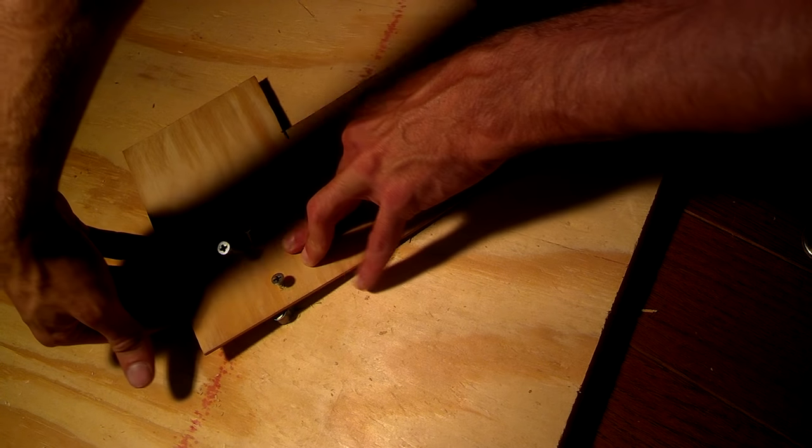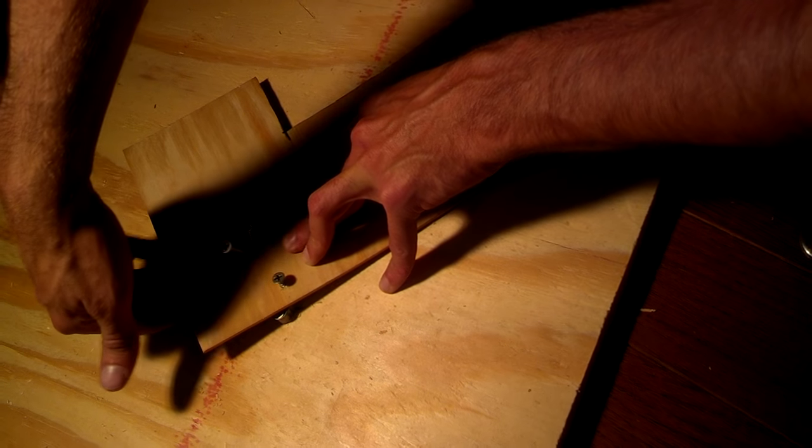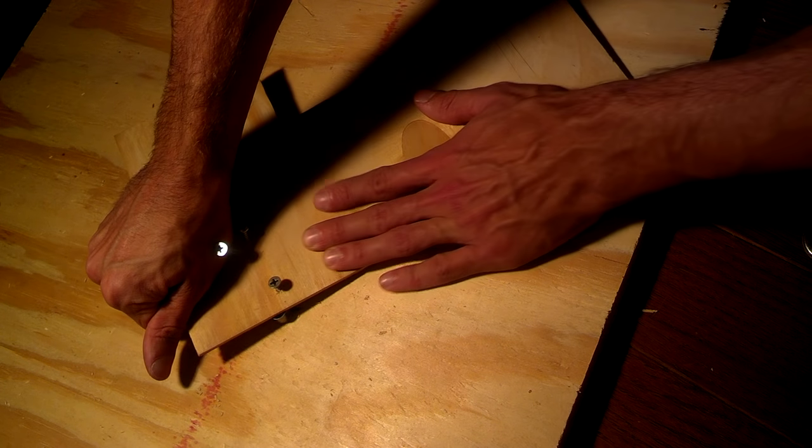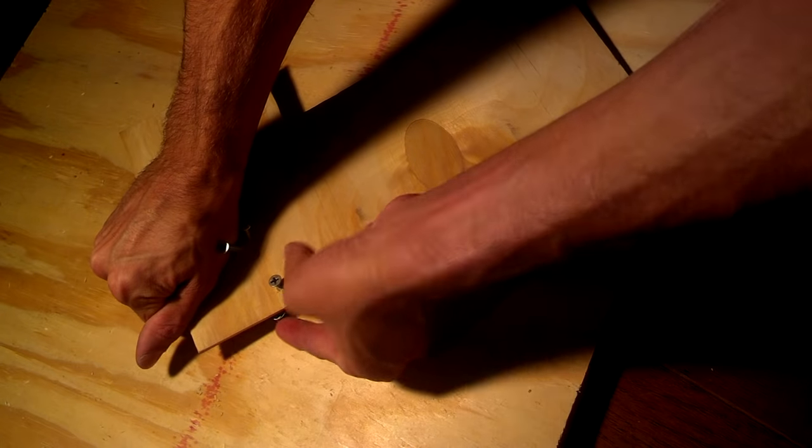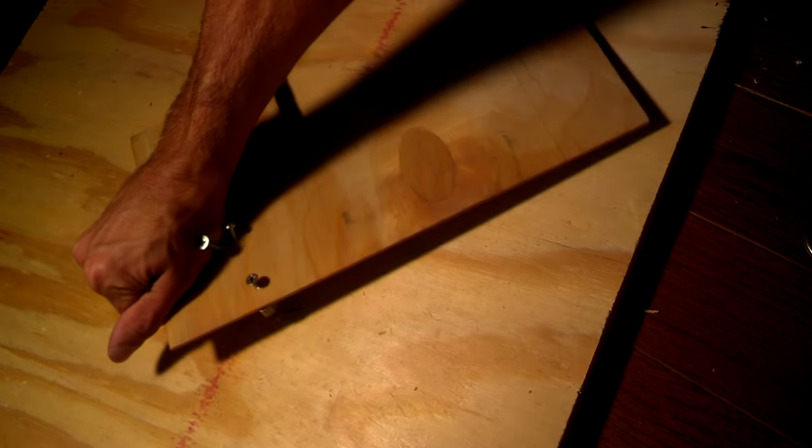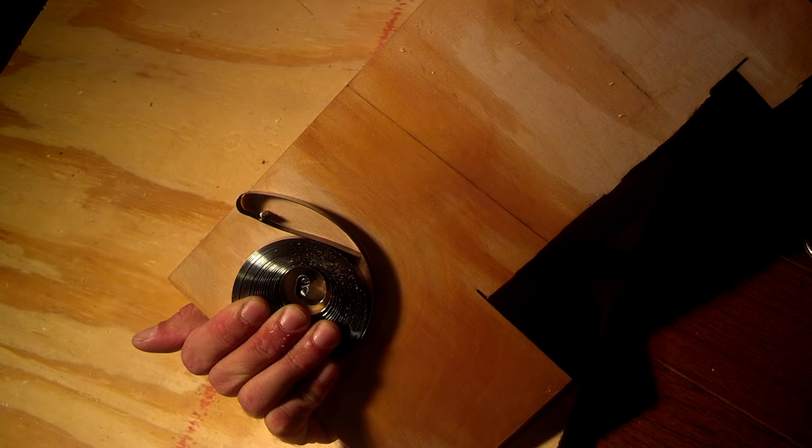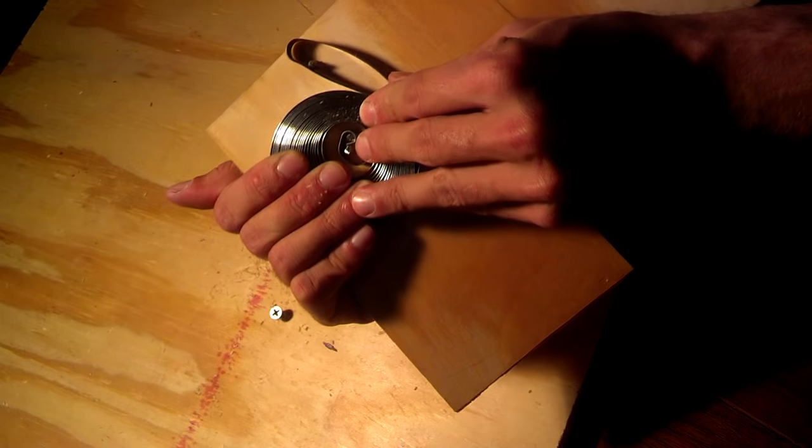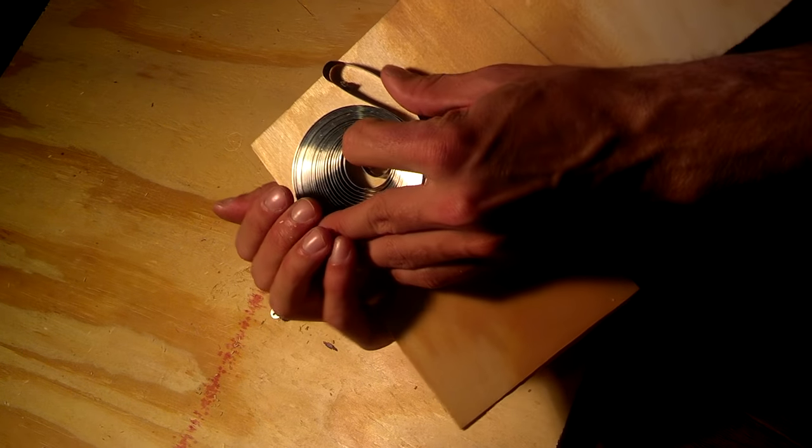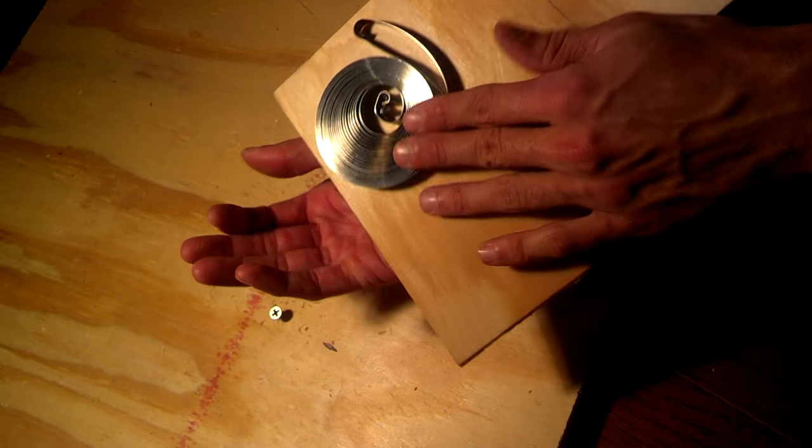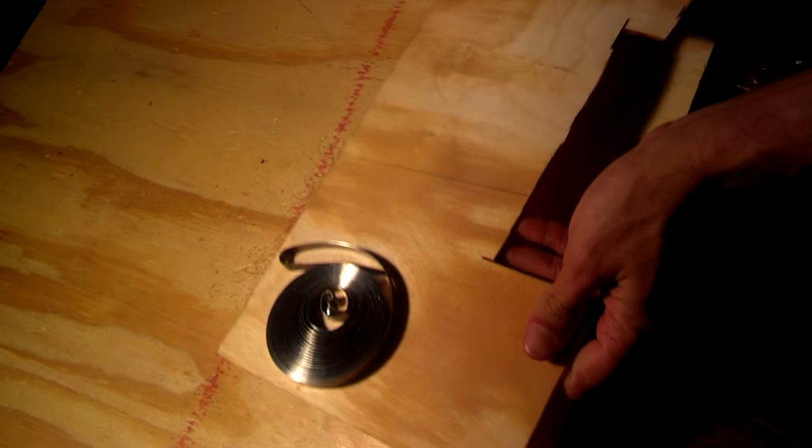I'm going to get under the spring, keep it all flat against this top board, get all the way under it, and then slowly pull up on that guy. And now, you can see, I have the entire thing wrapped up, and this screw is holding it in place. I should be able to let go entirely. There we go. Everything is nice and coiled.